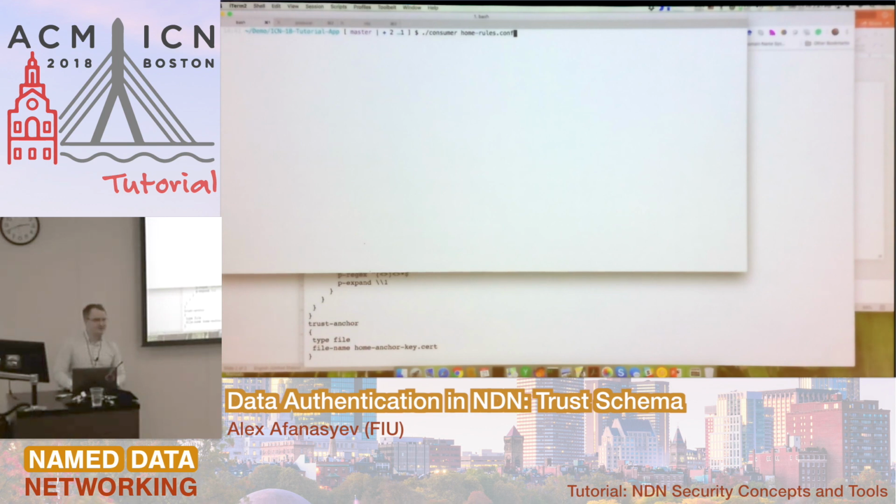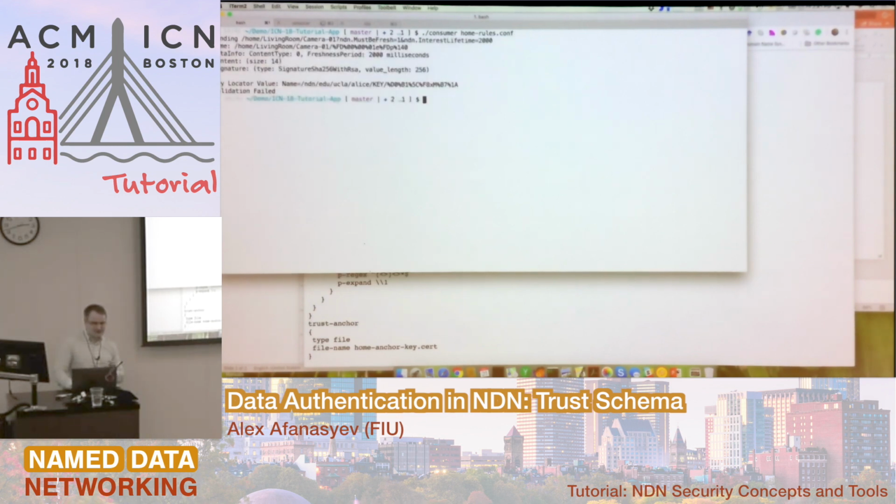Before, it was just a library that you hopefully got working, and for security specifically, you give it the data packet and hopefully it works. In all cases, it's just giving you some random error that the packet is not validated, and you have no clue what exactly has not validated. Is it that the first data packet didn't match the rule, or the second packet didn't match the rule? Is it that the crypto validation failed? It was kind of abstract. But anyhow, let me run it in this way.